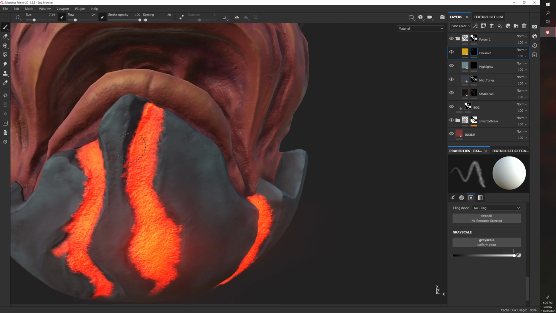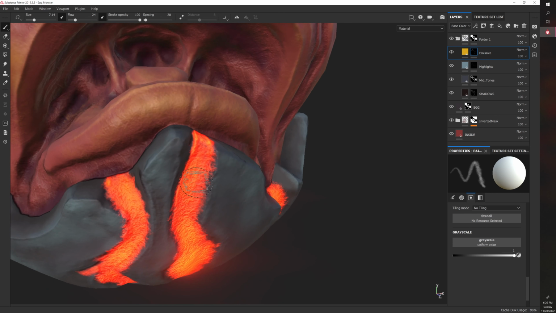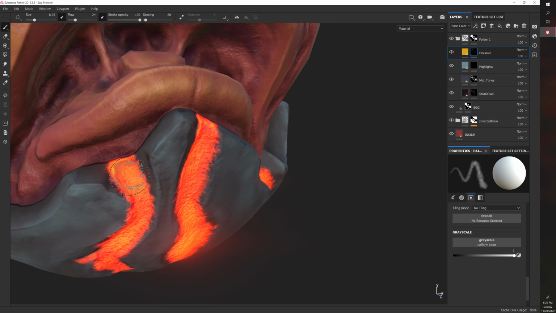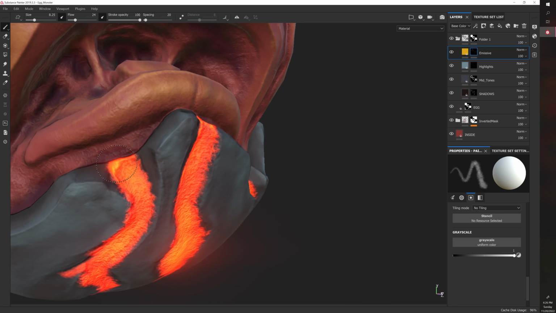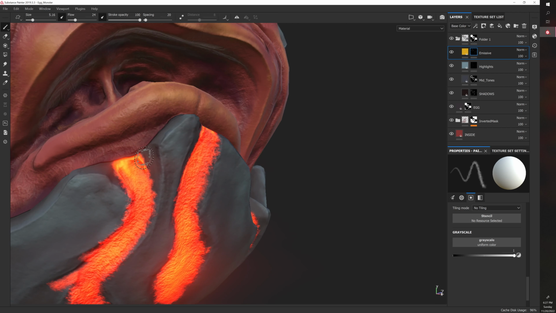So one thing we can do is actually add refining edges in, as well as details, while we're filling in parts. The first part was just getting a general fill, getting it started. And now we're going to add edges in and fill in parts that are missing. The nice thing about this brush is that it almost looks like flowing lava as I'm painting this. So we can add these cool edges that literally look like flowing lava.